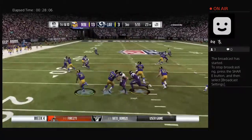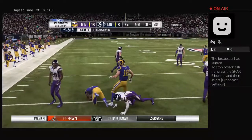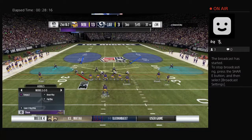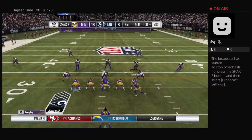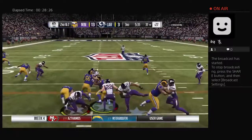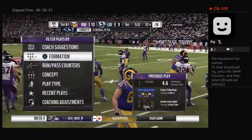The third quarter starts with a run by Gurley, and a nice run past the 30-yard line there. A good run there on first down, and it'll leave them with a 2nd and 2. Some runs are blocked so well, you almost forget that someone has to carry the ball to gain the yardage. The leverage by the offensive line to create space up front, really well done. And he'll scratch out only about a yard up to the 32.